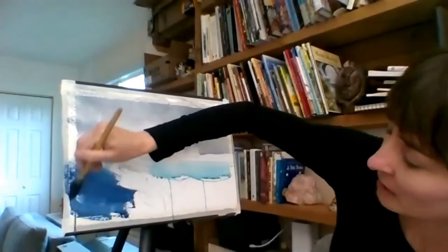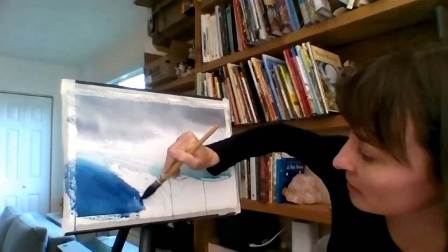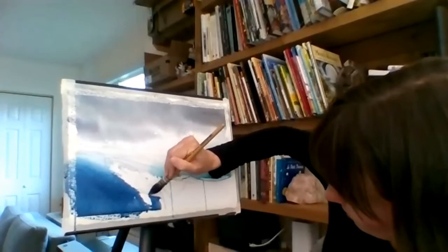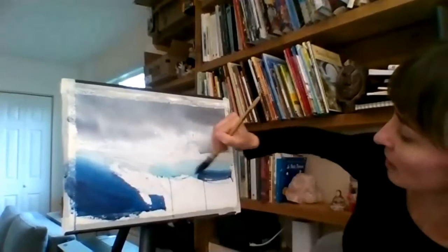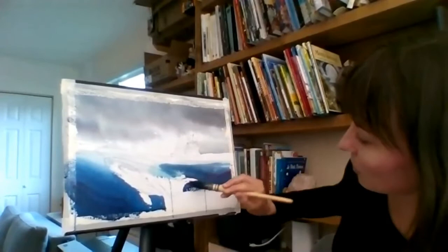This is a blue that I use a lot in the book. Indanthrene blue or something. It gets very, very dark, which is why it's so useful. This is really hard to do from this angle. Oh boy. You get the idea. I won't worry about it too much. Yeah. Just kind of goes like that. Adding different colors and we'll go around his tail here. Her tail. Its tail.